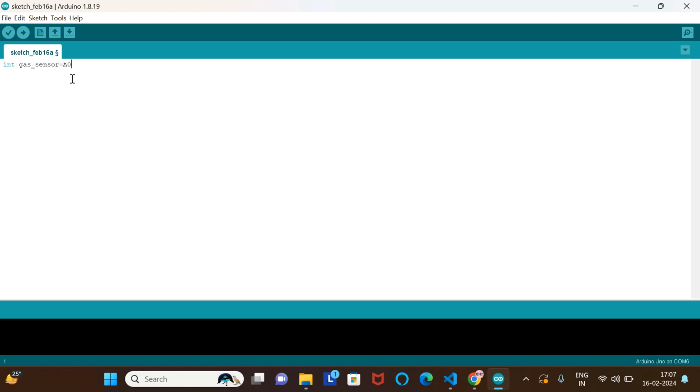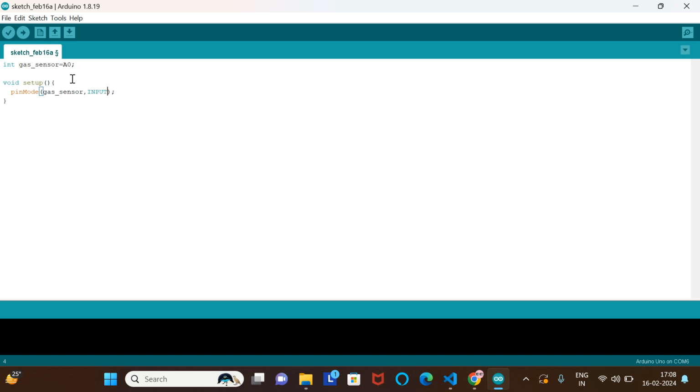Suppose it is connected to pin A0 of the Arduino Mega. After this I'll create a setup function, and here I'll initialize this gas sensor as an input or output. I already explained that all sensors are input devices.